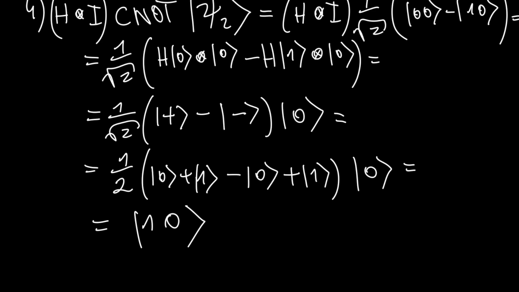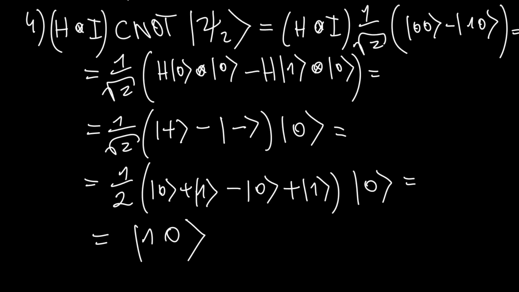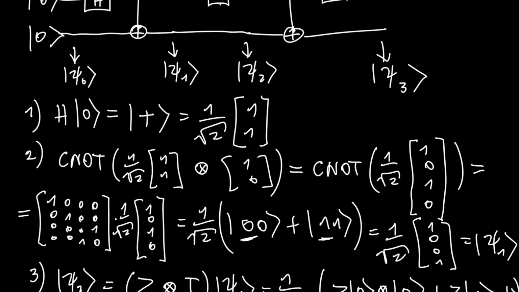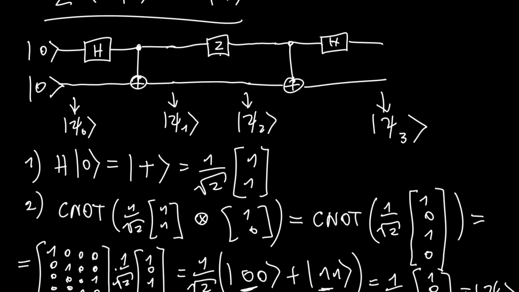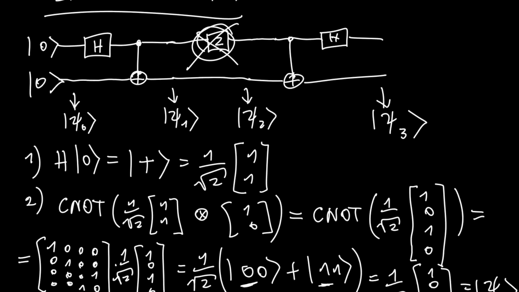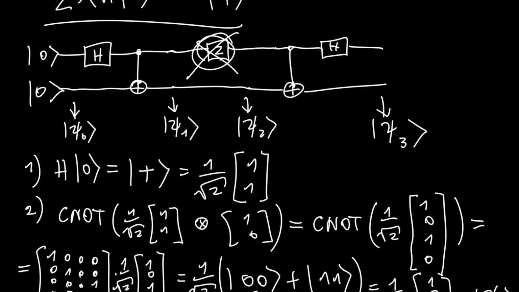And as you can see, there's no superposition, it's just 1 0, always. If we measure it, it's always 1 0. Right. And we could actually also do the same thing without the Z gate. Then it's just gonna give us the same thing again, same thing back. It's gonna be 0 0. You can try it yourself.